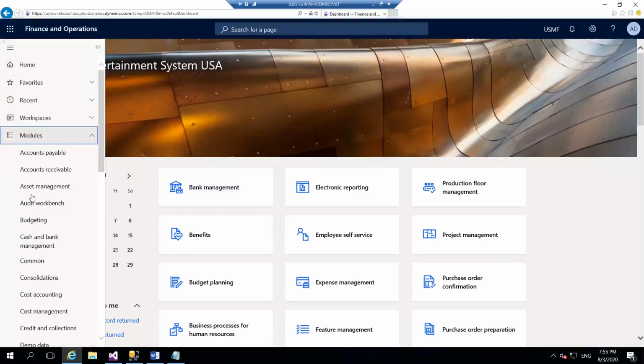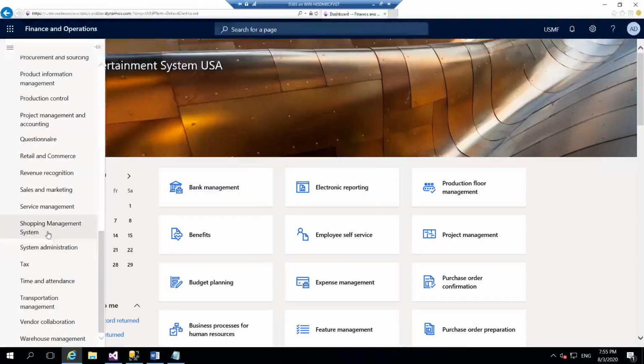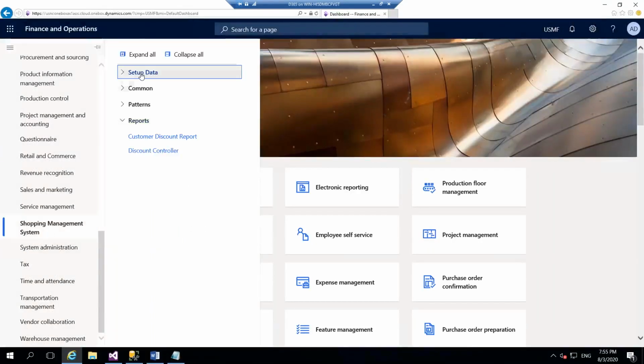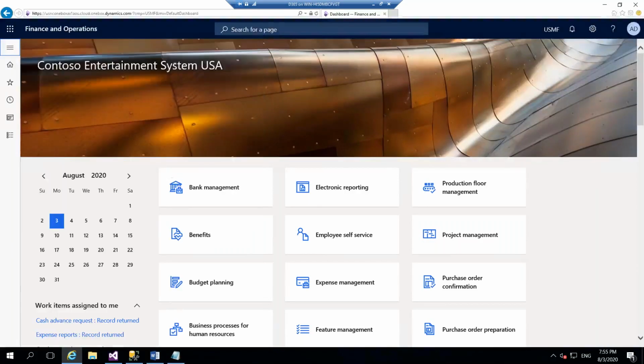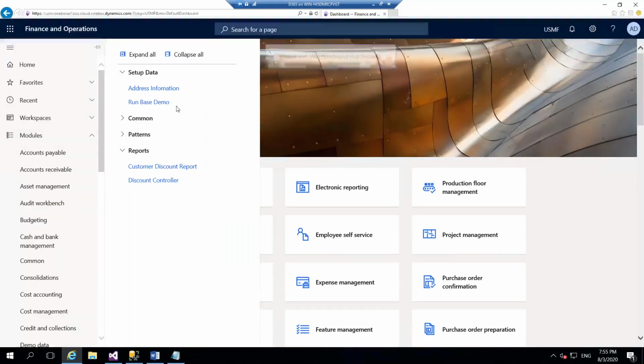Now let me select this and go to shopping management system, and then let me set up data, run based demo. We got it. So once I select the run based demo, it's still loading. Oh no, what happened? Did we assign everything? Oh, it's loading. Let it load.